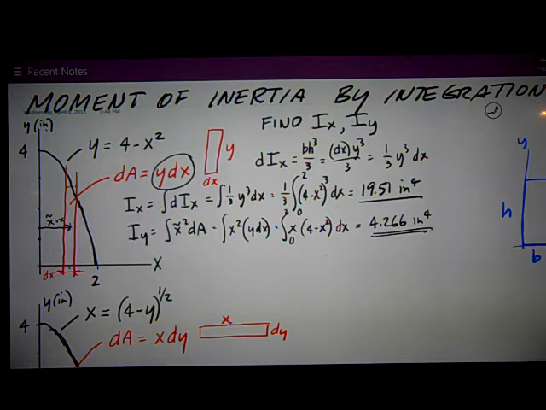Always want to apply common sense and check that answer, see if it makes sense. Moment of inertia is proportional to the square of the height. Because this thing is basically 4 inches tall and 2 inches wide, so the height is twice the width, then we would expect the moment of inertia to be approximately 2 squared. And so this fits those parameters basically. Ix is about 4 times bigger than Iy. So it seems to be in the ballpark.